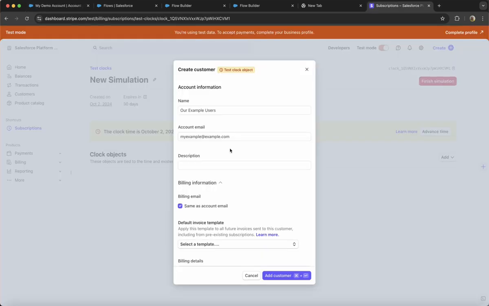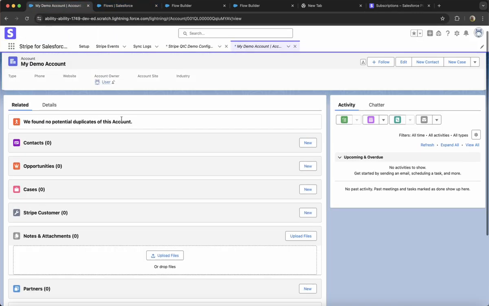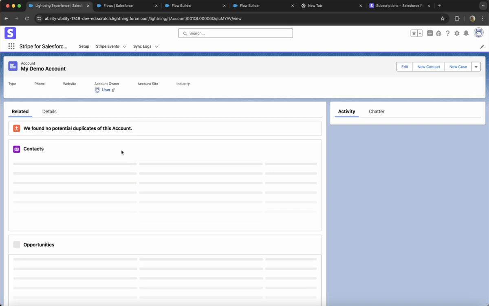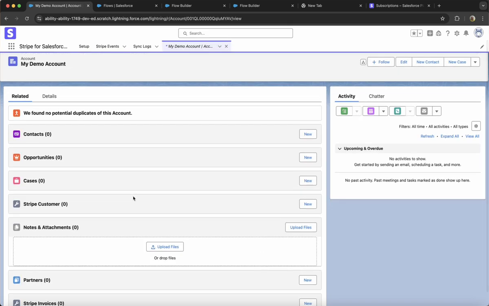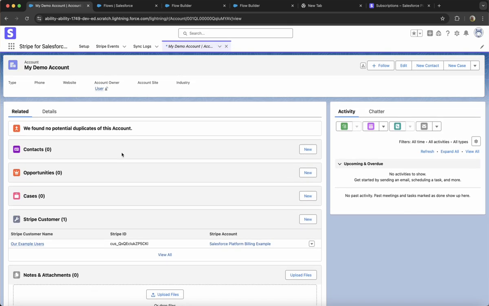Since we can sync events bidirectionally, we can actually capture events as they happen. So if customers get added inside of Stripe, they can automatically be mapped to corresponding accounts inside of Salesforce. So if we go into an account in Salesforce, we can simply say refresh here since we have an event listener, and we can see that the Stripe customer automatically gets mapped. Then back inside of Salesforce, we can see the customer automatically gets mapped to the corresponding account.